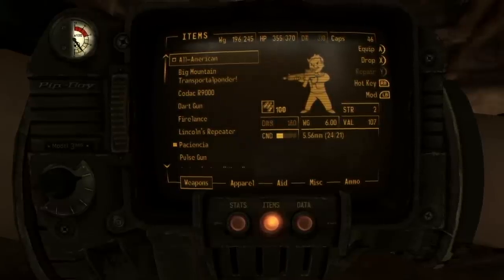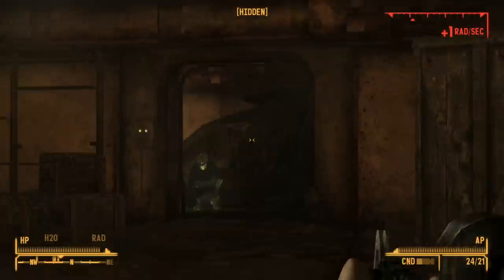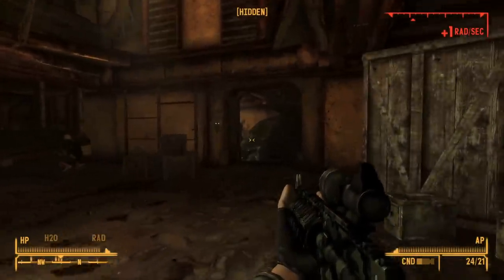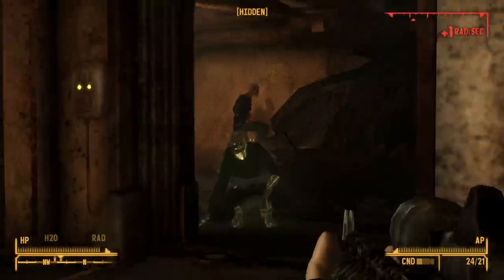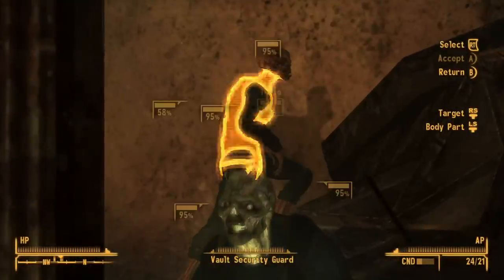You can get armor-piercing and hollow point really easily. It's even got a damn good scope on it. Seriously, just look at that zoom. That is marvelous. But really, the creme de la creme, the reason this thing is absolutely sexy as anything, more than any other reason, is actually how it performs in VATS.